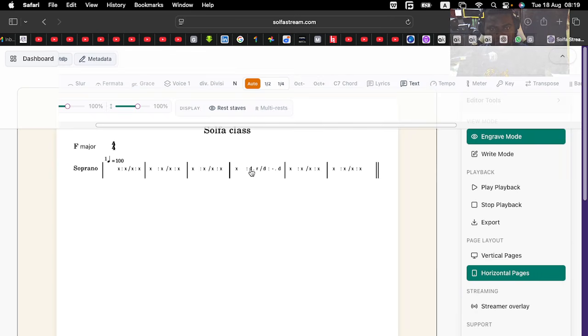Let me delete these ones. So everything we have here are empty bars. For Solfa notation, we will start with 4/4 time signature because this is the most common time signature you are going to meet. And we started with an empty bar, remember, and we fixed notes inside of them.